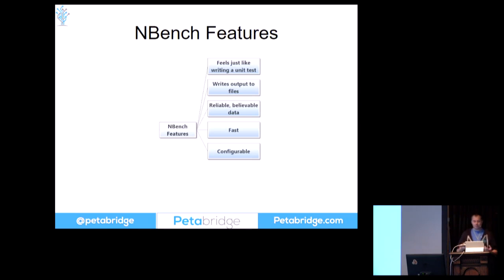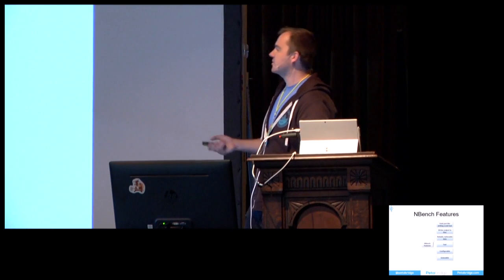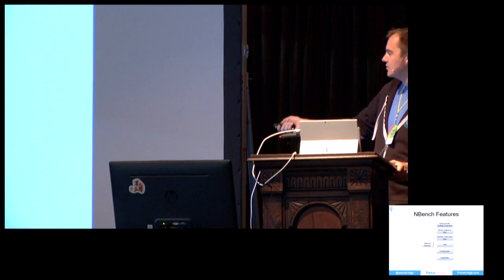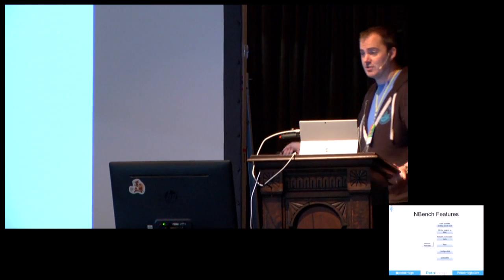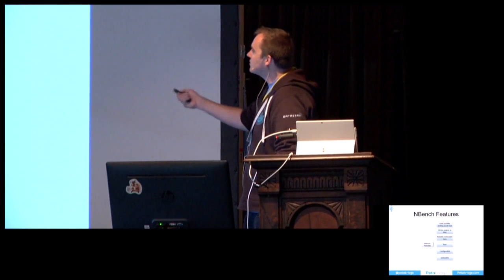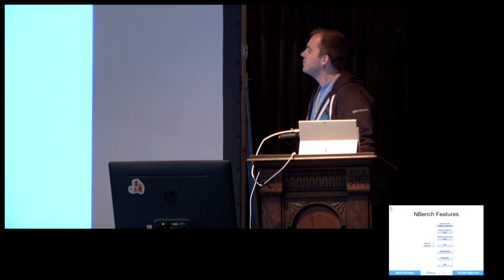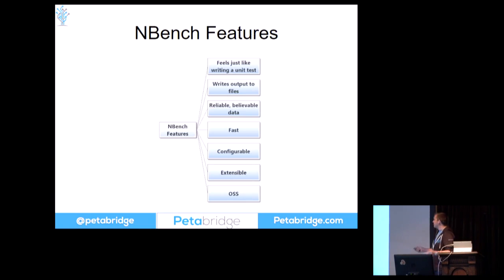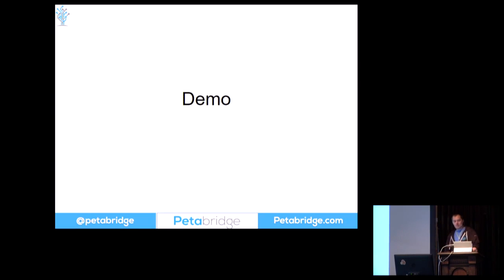NBench is also configurable. You can tune lots of different metrics it can collect and specify how many times you want to run a particular benchmark, how you want to set it up, etc. And it's extensible. People have been able to write their own little plugins on top of NBench, and they've been able to integrate it with other technologies. Like there's some folks who use NBench with XUnit theories to write assertions, that sort of thing. So these are the basic ideas behind NBench. And it's OSS. It's all licensed under Apache 2, and it's completely free as in beer. Now, let me give you a little demo of what an NBench test actually looks like.